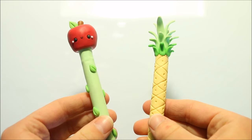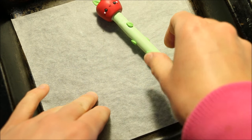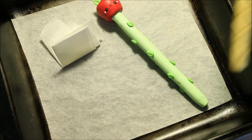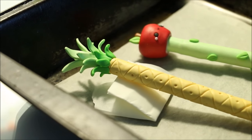Now it's time to bake our pens, so place them onto your baking tray and then bake in the oven according to your clay's instructions. I also created a little holder out of baking paper for the pineapple pen to prevent the leaves from squishing.